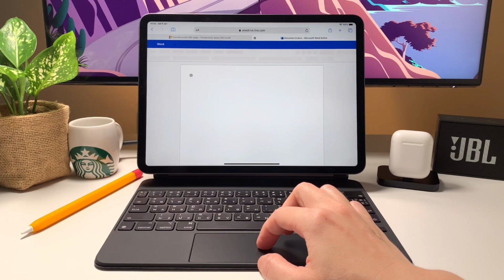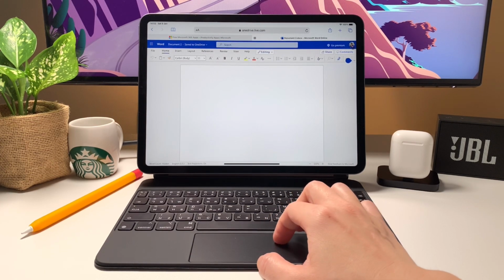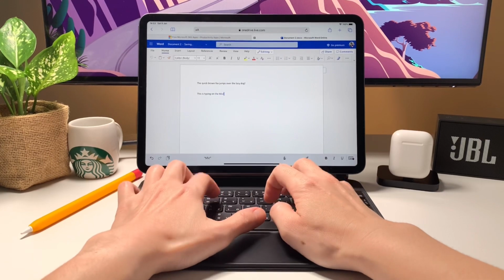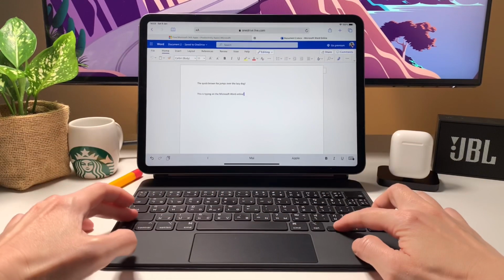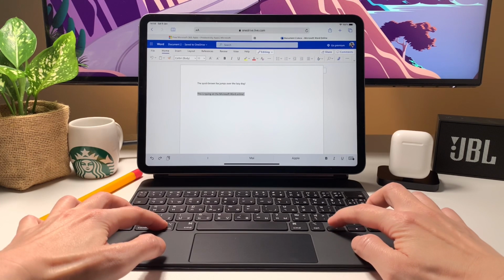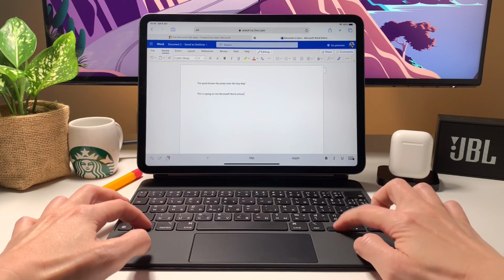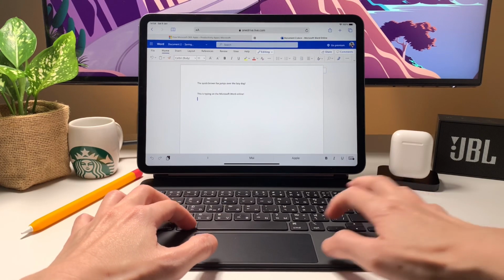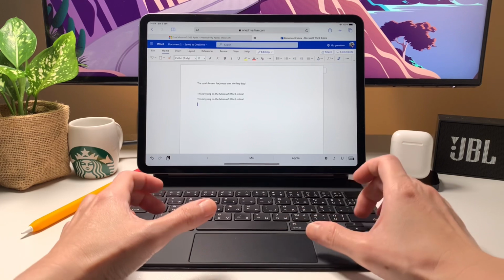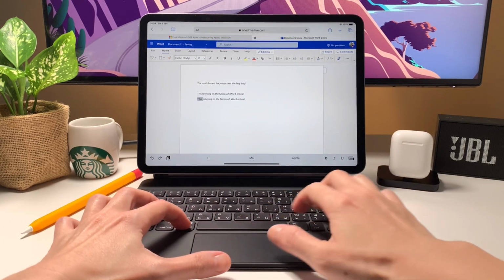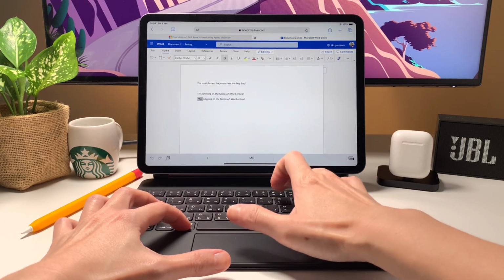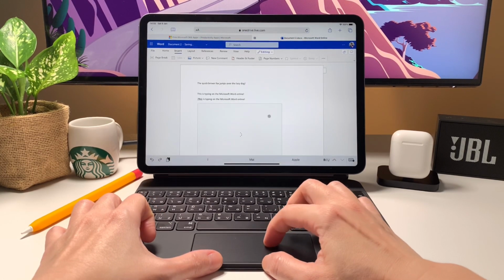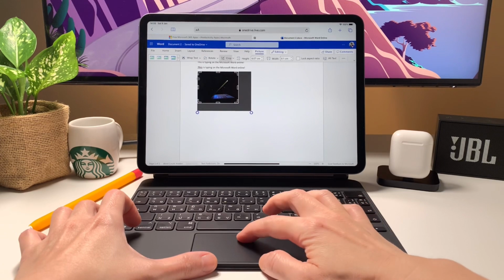I'm kind of used to this as I use Microsoft 365 at work. So what's different though is that my favorite keyboard shortcut, which is the shift plus control and the arrow left and right clicks to highlight a line, does not work. What I can do is highlight only per word using the shift and option plus the arrow left and right keys. Anyway, other shortcuts for formatting like Command B, Command C for copy, Command V for paste, all work okay. And inserting pictures also works, so seems all the usual Word functions are working well on the browser version. This then saves automatically in my OneDrive.